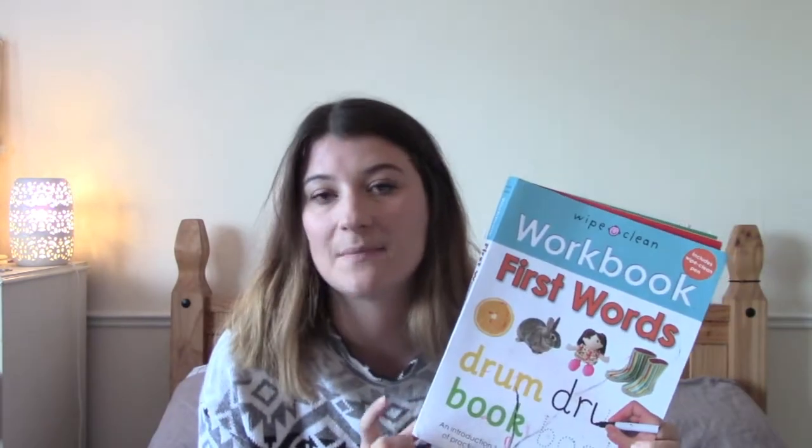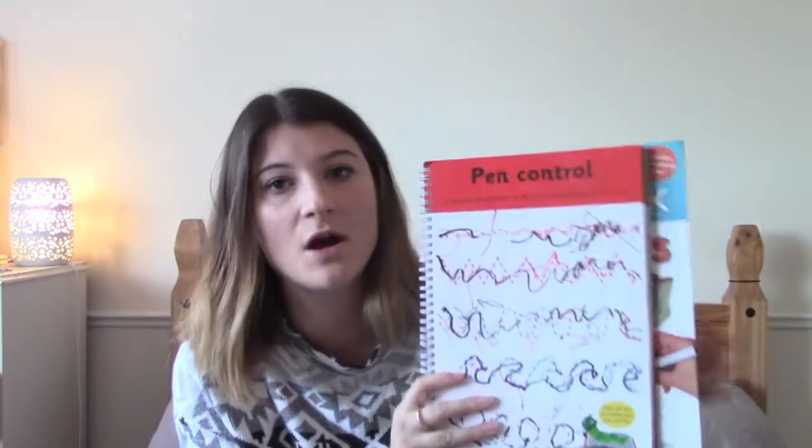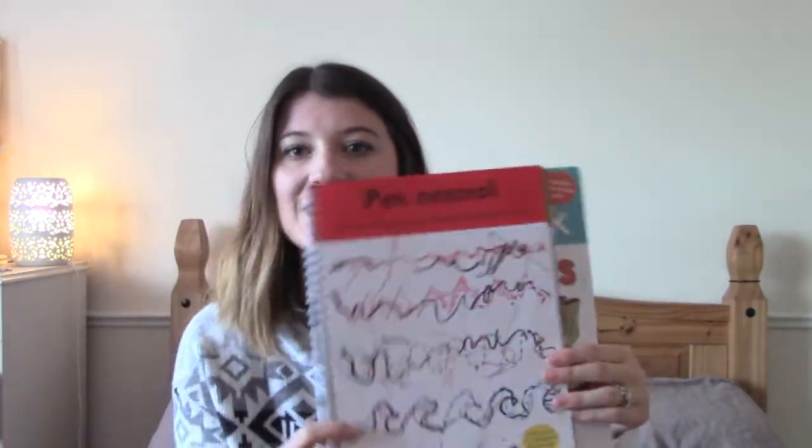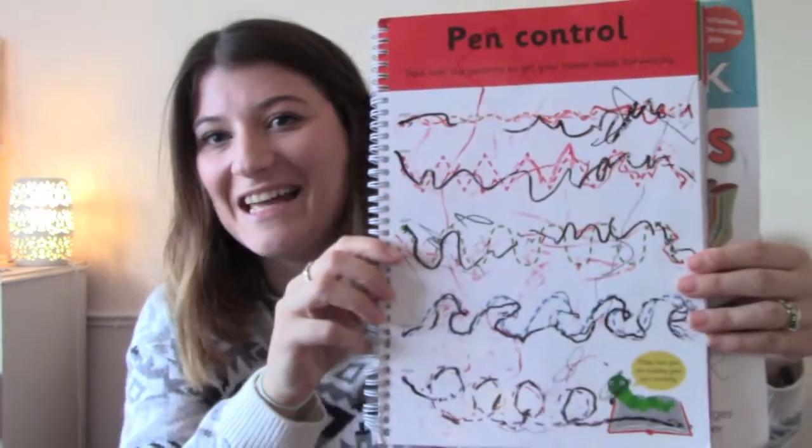We picked this up at Sainsbury's and I think they're about £2.99 or something, but they're by Wipe Clean and it comes with a little pen inside. And this one is really good because it teaches them all about first words. And you can go through it with them, but it also teaches them about pen control, which, as you can see, nailed it. He's doing really well with that.